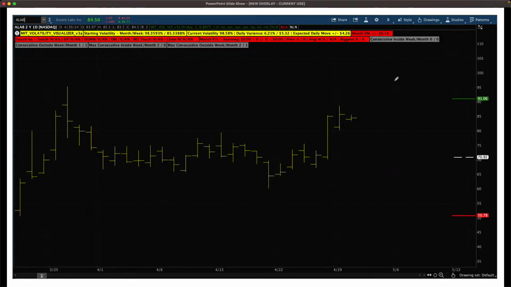Let me explain why. Let me dig into this a little bit more. ALAB is a name that we shared, again, a couple of weeks ago. ALAB has its IPO. 6 months after its IPO, it has its lockup. If ALAB rallies, we are buying puts. I do not think that ALAB can sustain its trade up here. This is the behavior of all IPOs that we follow. It goes like this, and inevitably, it starts to go lower.